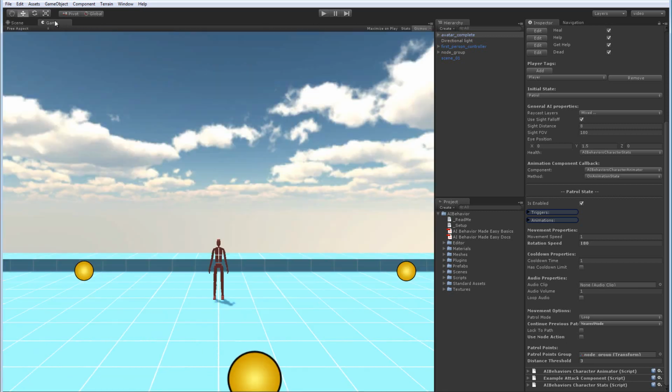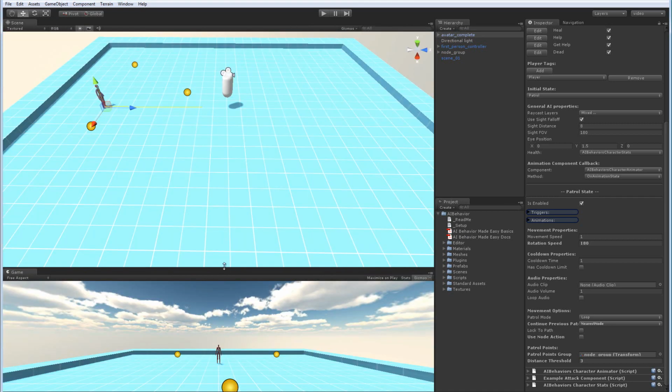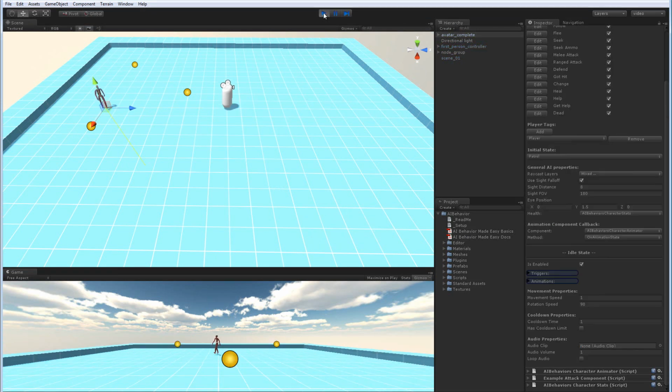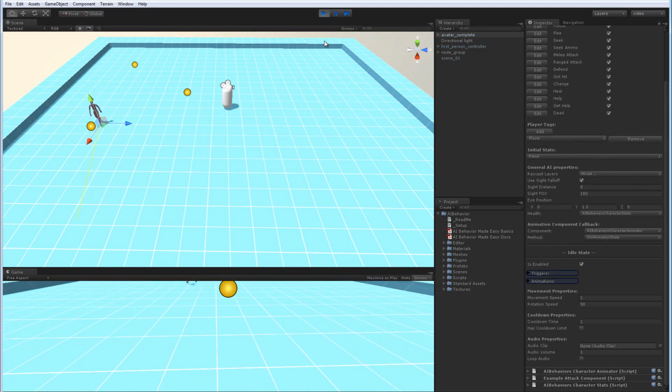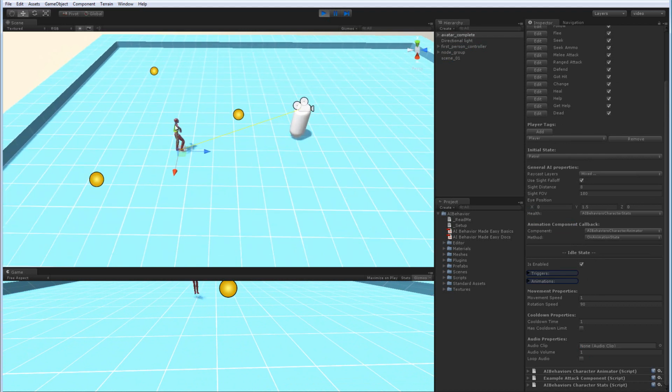And this time around, I'm actually going to drag the game view down so that we can also see our scene view. We'll hit play. There we go. And we can watch how much more quickly he'll turn. Much better. He gets to that point. He doesn't go quite as far into that transform position and turns around to the next one.